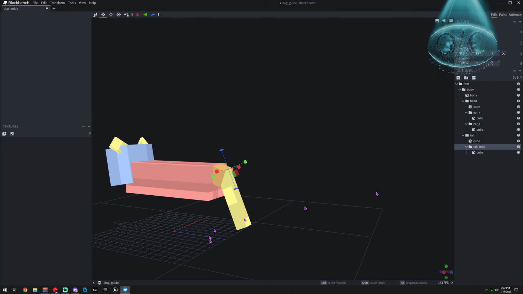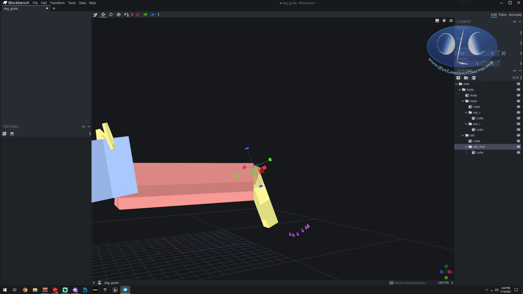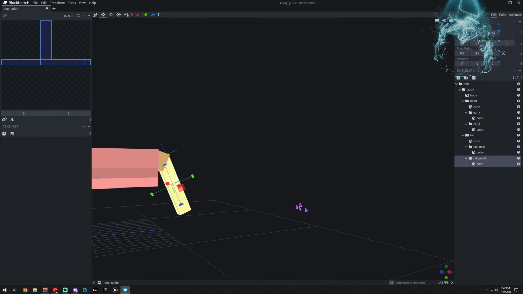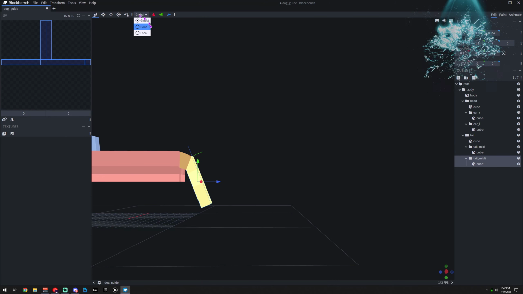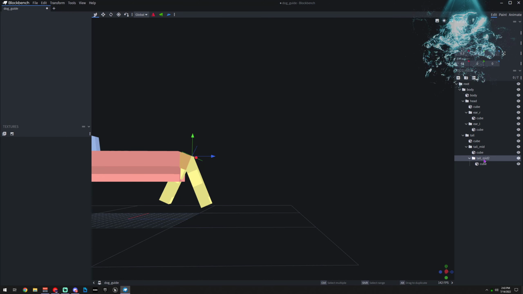And then if you want, you could put in a tip, like a tip tail, so that you could have it bend this way for the end. So we'd say duplicate, and then if we flip to global or to bone or to local, oh, none of those are in. That sucks. So we need to put that in there. There we go. And then this one we're going to call lower or low, whatever.